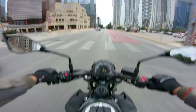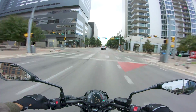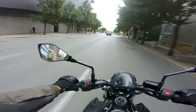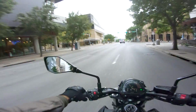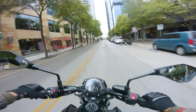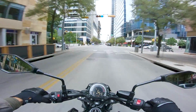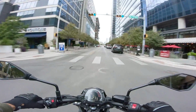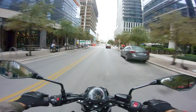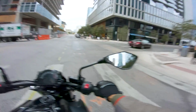So overall, what do I think about the Kawasaki Z650 on this first impression ride? Well, I think it's a really well-built motorcycle, and I think it makes a lot of sense if you are very price conscious and you want a 650 class bike. Is it the most exciting option in the marketplace? Not really. I think I would still rather have an MT-07 or an SV650, but I think if you like Team Green and you like the whole Kawasaki thing, this looks pretty cool. I like the induction sound that it makes. I like the gearbox feeling, and I think the new ones with the TFT displays and all the cool stuff that they have makes a pretty strong case for itself as the 650 class bike that you should probably get.